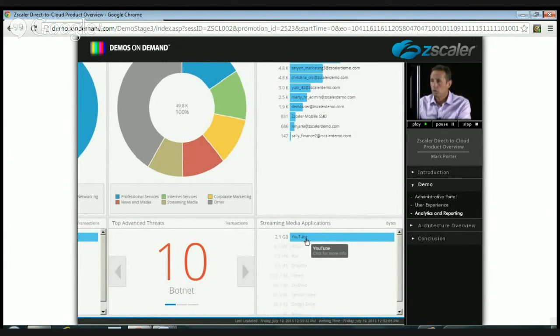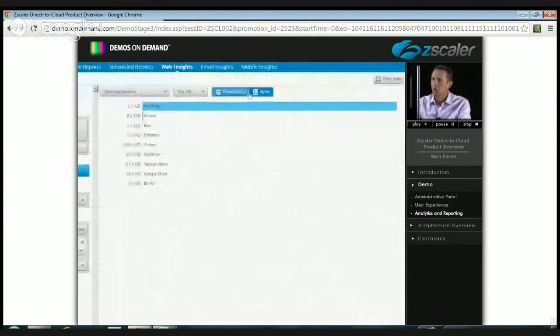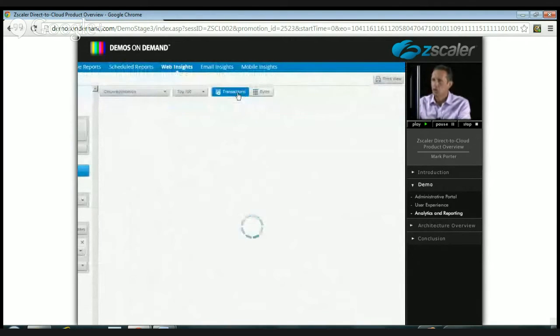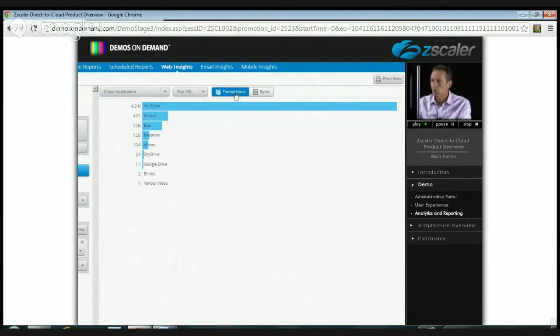So one of the ways that I can do this is literally from here. I can go directly to the logs, but in this case I want to do a little bit more of an analytic approach. So I'm going to go into analyze charts. So I'm taken into analytics and web insights, and I can start to play essentially. So I can look at the bytes, or turn it into transactions. Transactions doesn't look like it's a huge amount, but that's understandable. Not so many transactions is actually still generating an enormous amount of bandwidth use.